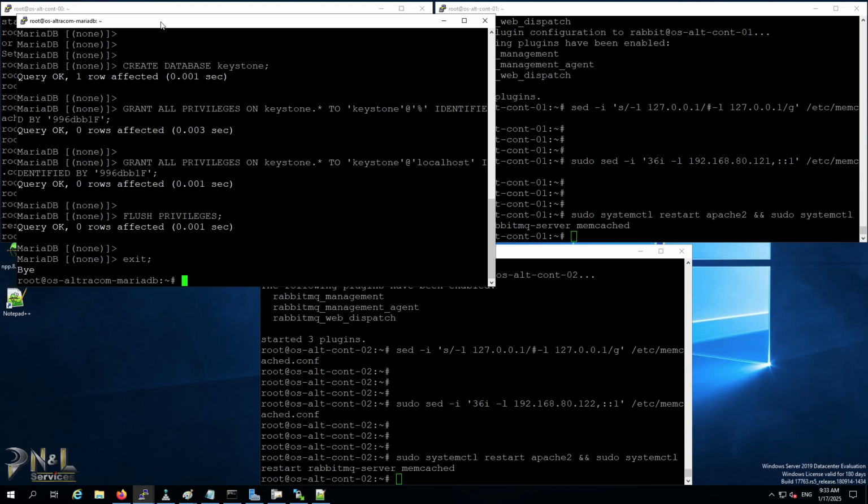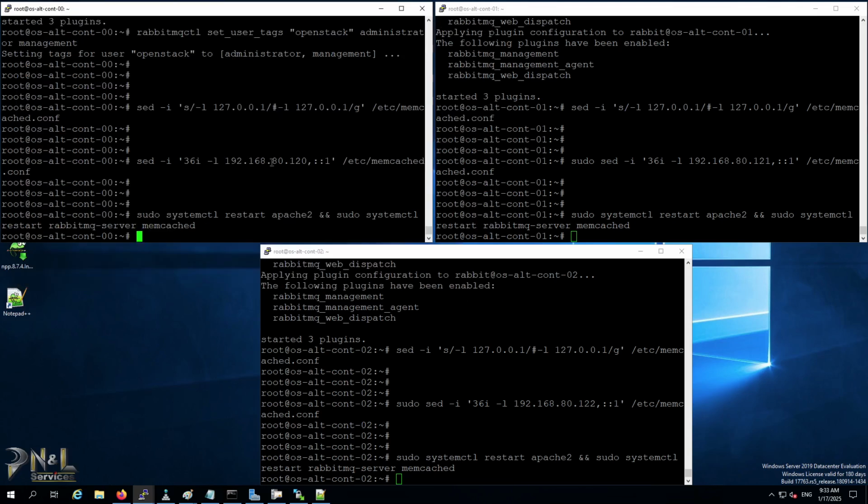I would have used Galera to build a redundant database server, but due to the lack of resources, I am using a single instance of MariaDB. So we've configured the Keystone database where all the information about the Keystone parameters will be stored.